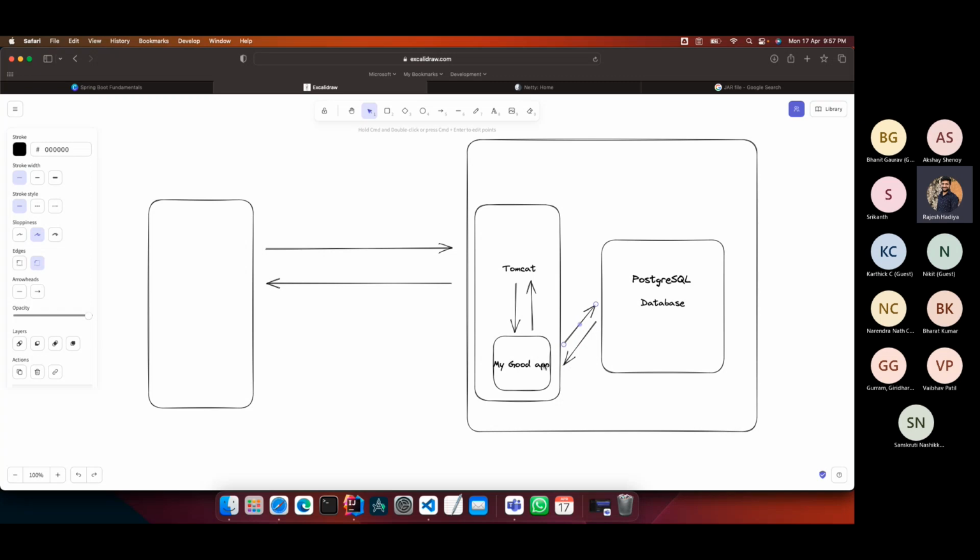So how does this work? We first initiate the connection from our application. These are implementation details, and you don't even know these things are going on, but I'm just explaining that when we first create a connection from our Spring Boot application to the PostgreSQL server, this connection will be kept alive.